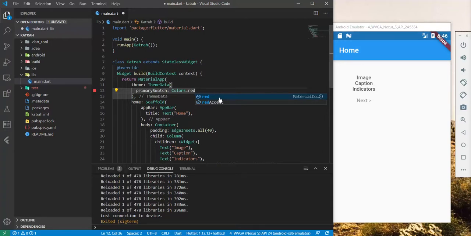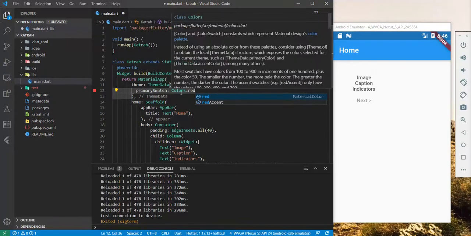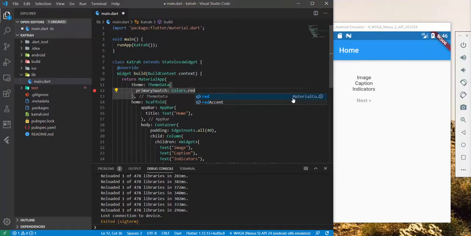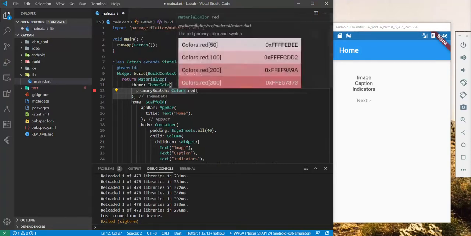This was something I wanted to do now, but I figured it would probably confuse you a bit. But it's not really confusing, and if you do understand this, it's an easy process later. But let's stick to this. Let's stick to the predefined colors. Notice that this is a material color, so you really don't have to do your own material color setup. These are already set for you within Flutter.